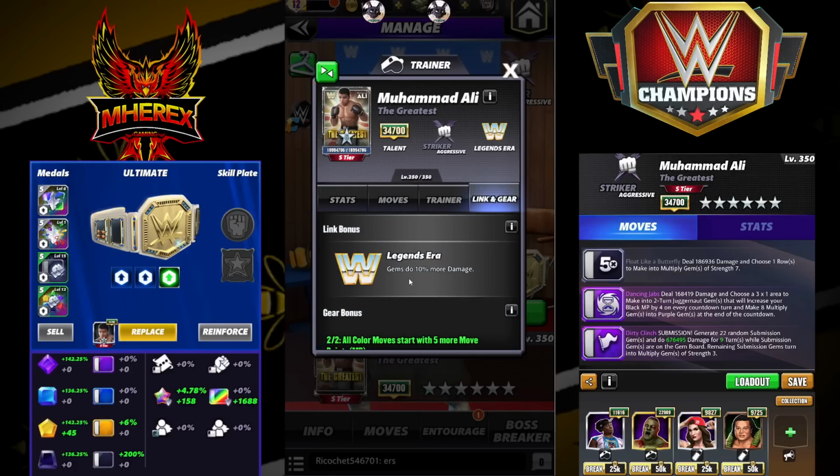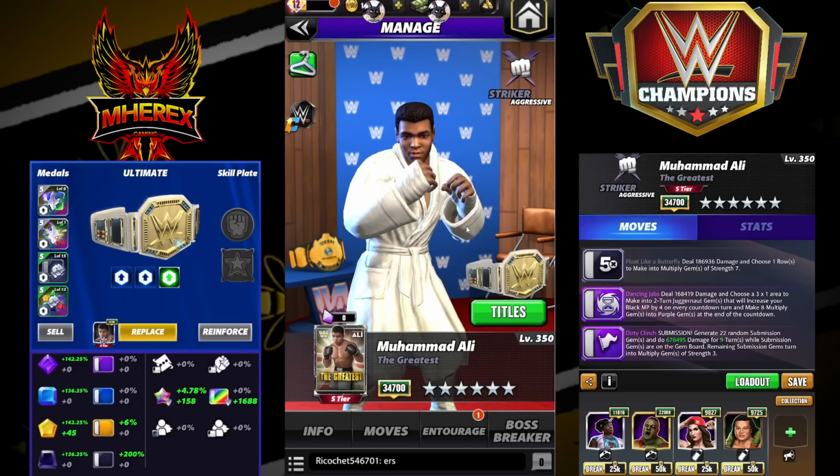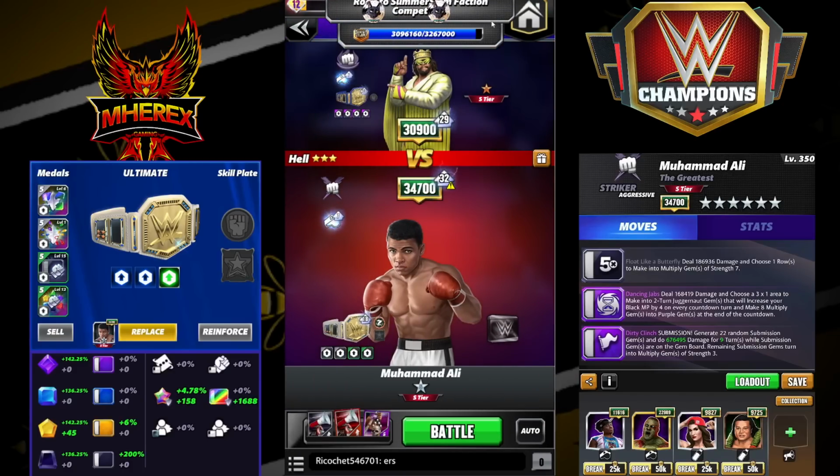The link he has is the legendary link. He does have one gear. All color moves start with 5 more MP on the gear. He's going to be obtainable free in the solo contest, assuming you can do all the stuff required. And the gear is on the prize wall. It's also in the faction event. There's a faction spend event coming. You can see the details on the blog. And the gear is there as well as on the prize wall for sure.